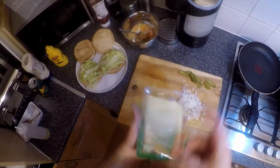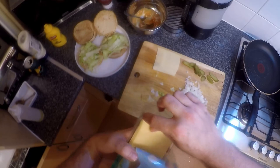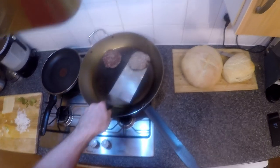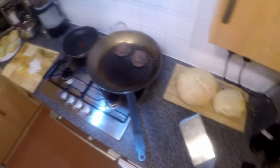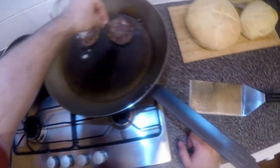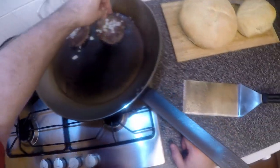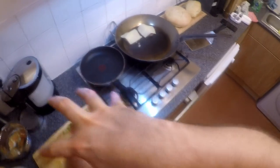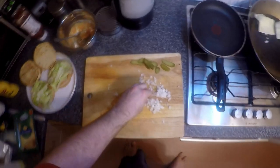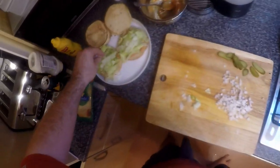Slices of cheese ready. Don't take long. See? Done. Right, now, on that side, a little sprinkle of onions on the burger. And then, over the top of that, with the cheese. What happens is the cheese steams, keeps the steam in, and it steams the garlic, onion. So the onion gets ever so slightly cooked. And we've got a little sprinkle of raw in there as well, because I like a bit of properly raw.